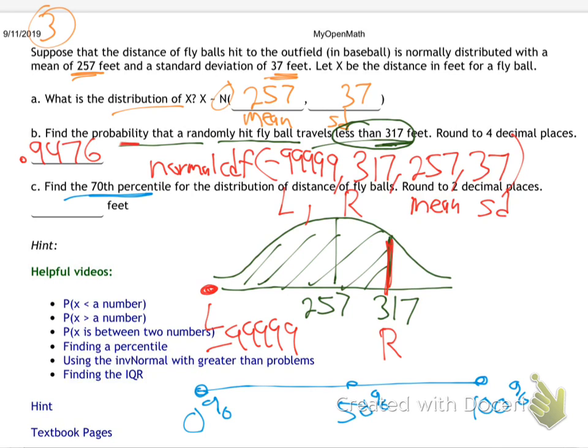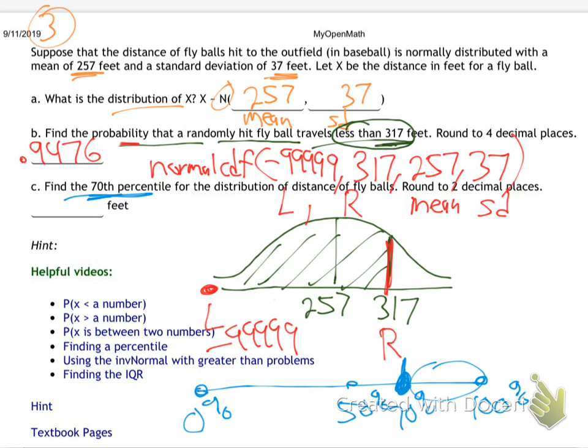They're saying, find the 70th percentile. Where's that going to be? Yeah, about right there. The 70th percentile is right there. In other words, it's 70% of the way along in a listing of all the fly balls. That makes sense? That's what percentile always is, a percentage ranking from 0 to 100. So they're saying, find how far the 70th percentile fly ball goes. In other words, it's further than 70% of other fly balls, and 30% go further than it. That's another way of saying that.